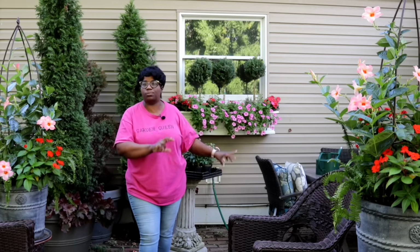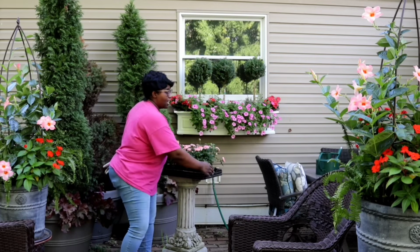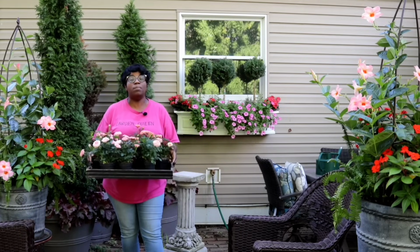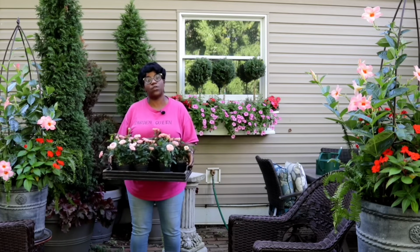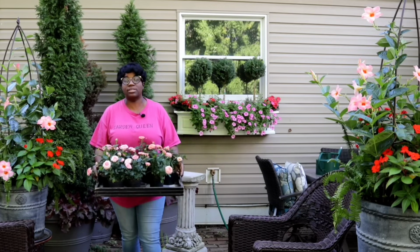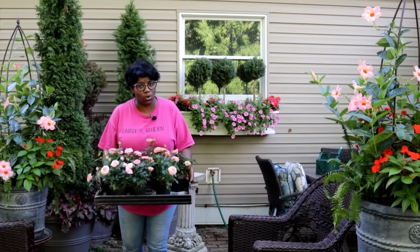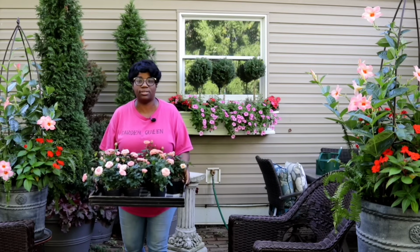We're going to head in. We're going to grab the containers that we're going to be doing because we're going to be planting up two. So let's go ahead and grab the containers. I am going to take our roses and I'm going to set our roses off to the side. We are going to have to build these containers, but we're also going to go plant shopping for the rest of the ingredients for this container recipe here. All of the ingredients are going to be easy to source and find. So if you want to repeat this in your garden, it'll be simple and easy to do.